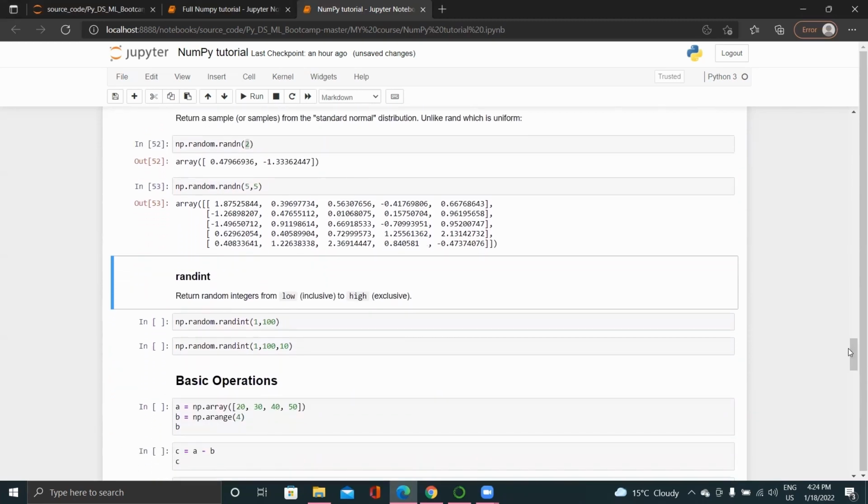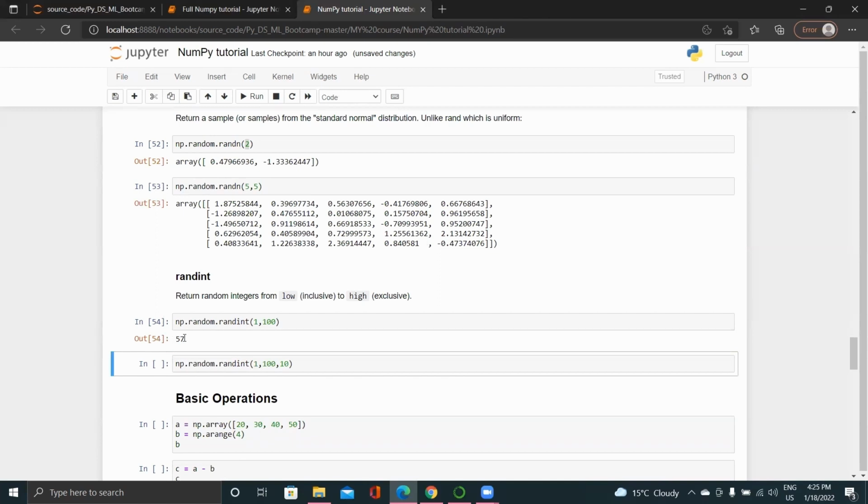The other function is randint. It returns integer values from low to high. We set low to 1 and high to 100. Let's see what the output is. Here is 57. As we did not give a third parameter, the size is 1 by default.